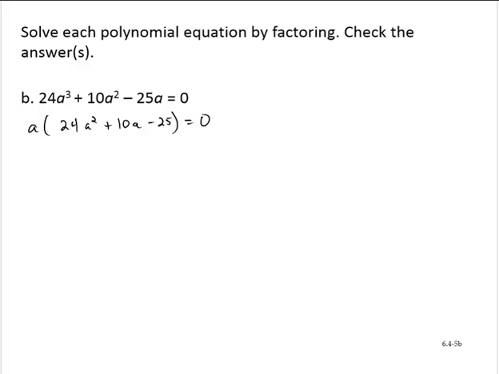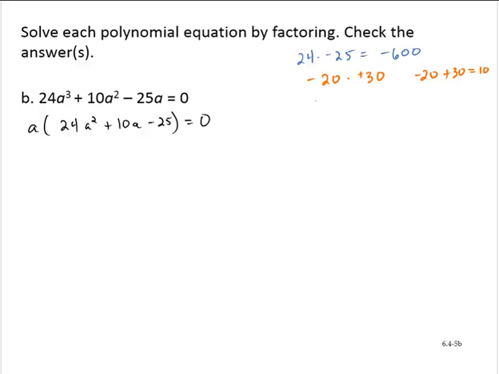So let's do some side work over here. 24 times negative 25 is negative 600. And then we need a pair of numbers that multiplies to negative 600 and adds to positive 10. You can go through and find all the factors. Eventually, the pair of numbers we need is 20 and 30. And getting the sign right, we need a negative 20 and a positive 30. Negative 20 times positive 30 is negative 600. Negative 20 plus 30 is positive 10.